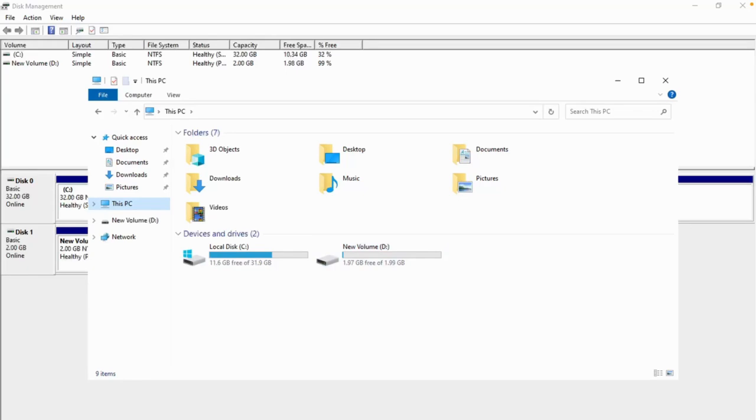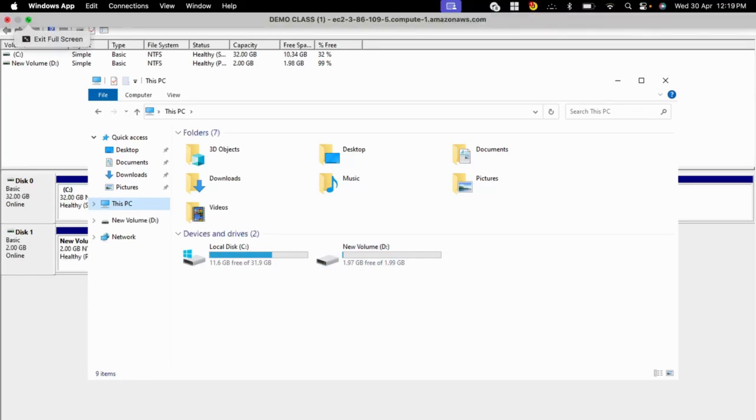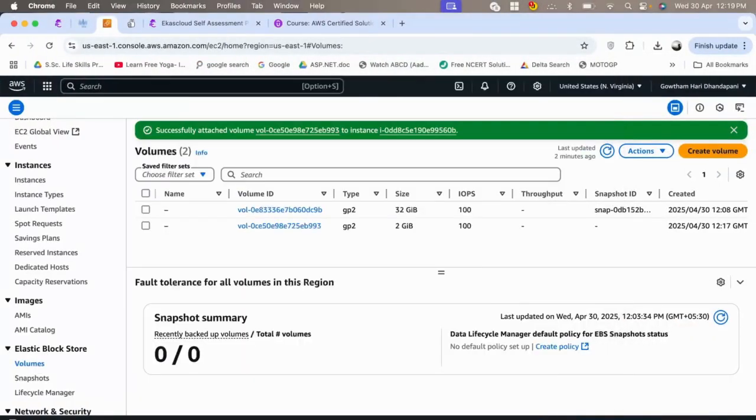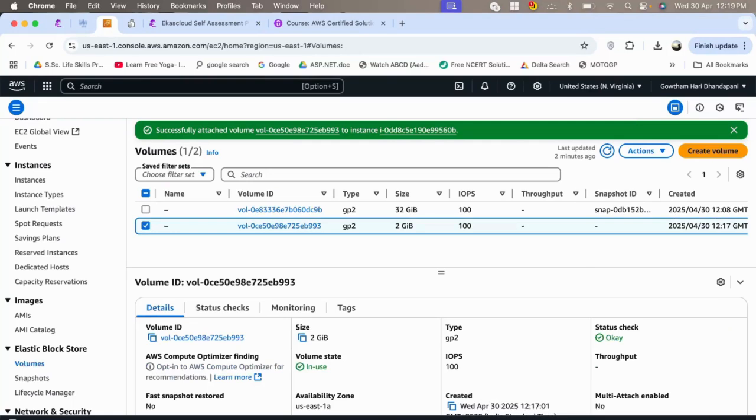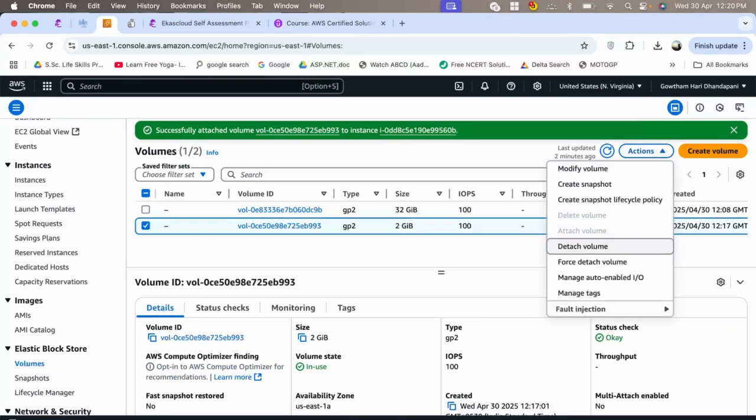Now, in order to detach your EBS volume, let's go back to the AWS console. Let's click the 2 GB volume, actions, and detach the volume.